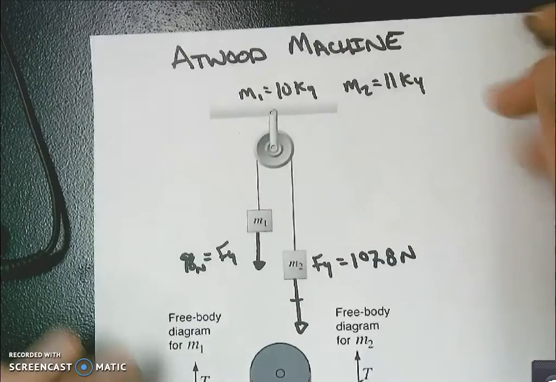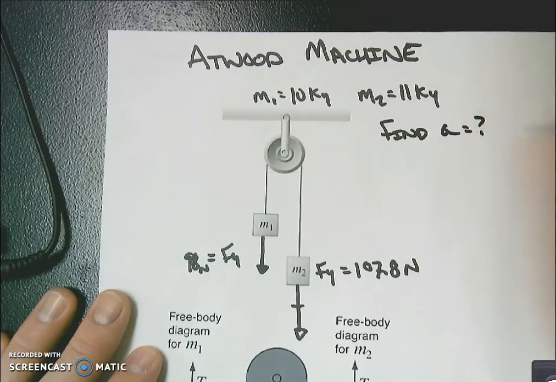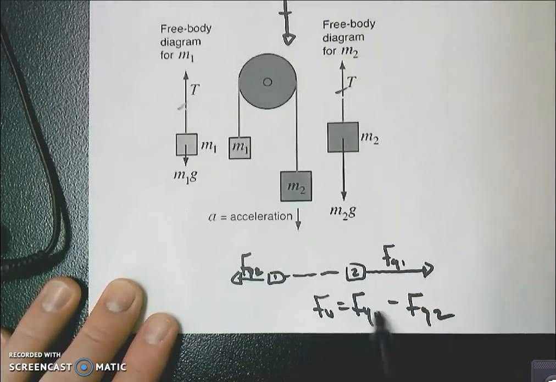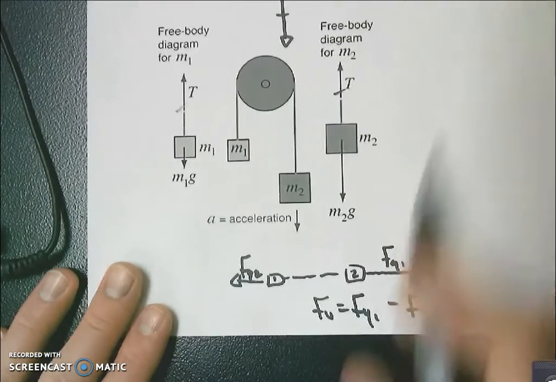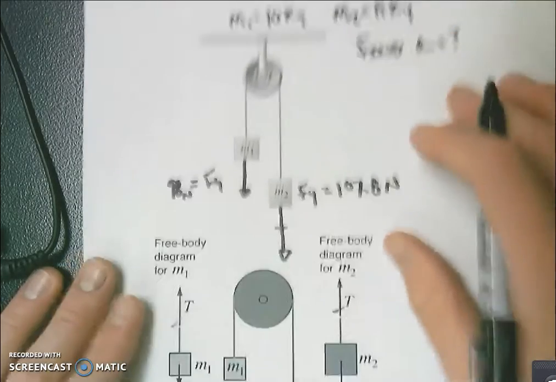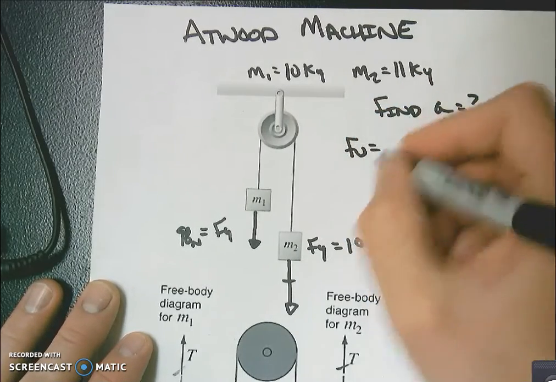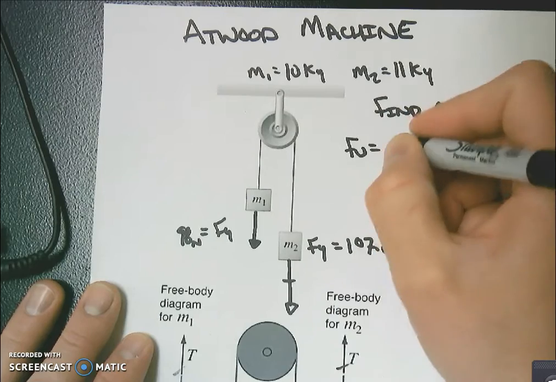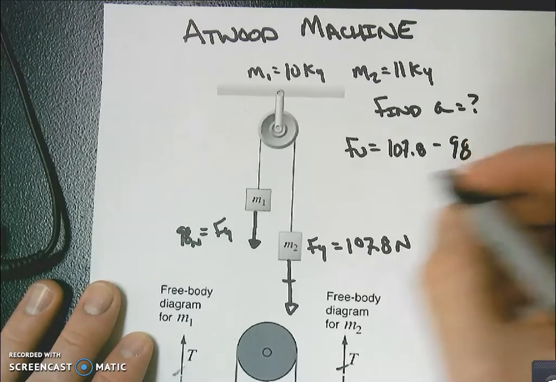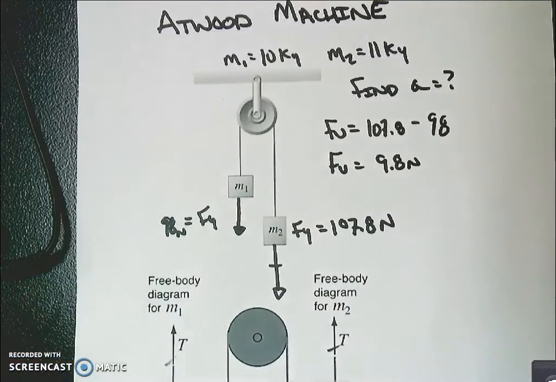Now, for the sake of this, if we're asked to find the acceleration, well, we first have to find our unbalanced force. And like we were talking down below here, we just have to take the difference of our forces of gravity, because if you conceptualize it in this way, your force of tension really doesn't matter. It cancels. So if we want to find the acceleration, we first have to find the unbalanced force by taking our force of gravity, which is our larger one from mass 2, 107.8, minus 98. You should get an unbalanced force of 9.8 newtons. So that is our unbalanced force.